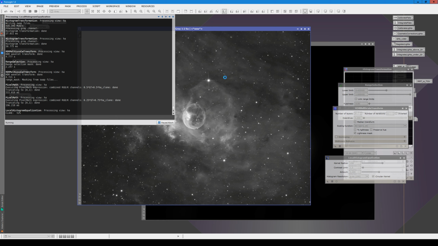I'll also want to run HDRMT on that bright part. We had that done on the starless image, but I think I deleted the range mask for that part, so we'll just recreate it and run it.